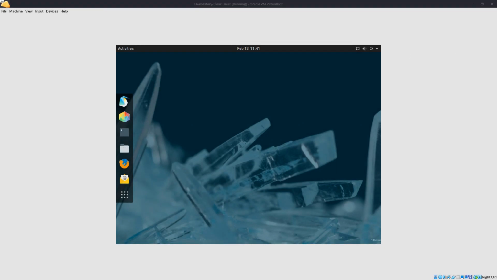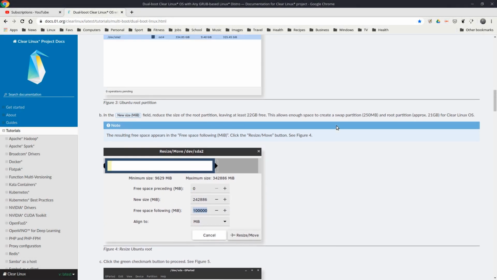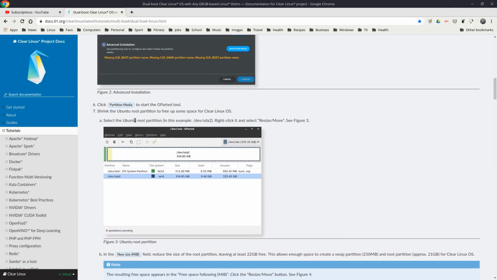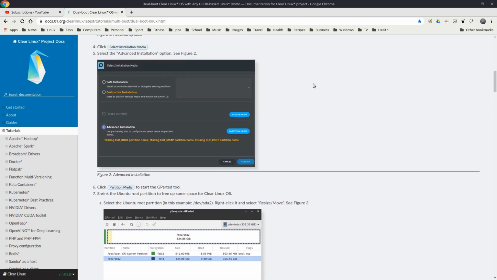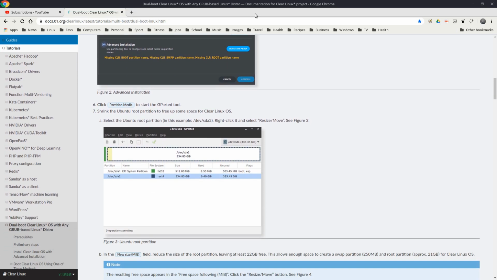Now let's go to the documentation here. What it's recommending we do to start with is shrink the disk. So I've just done a standard install. I didn't create my own UEFI or anything like that, so I don't know what it's done. I'm pretty sure it must have created a UEFI. I'm sure that's what it showed me. Elementary I'm talking about. So we need to shrink the Ubuntu root partition to free up some space. So we're going to do it the way that's recommended here. That's why I've done it this way.